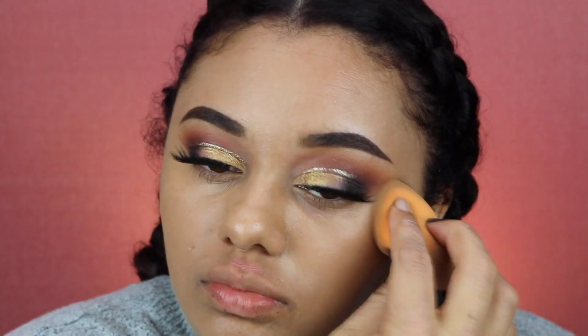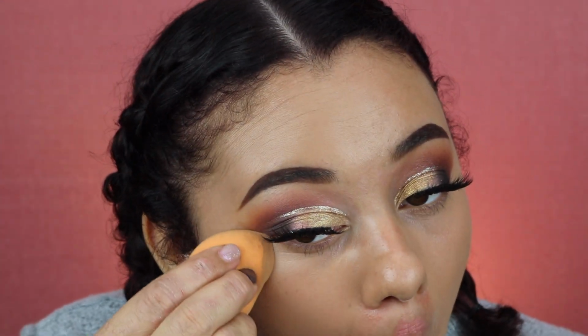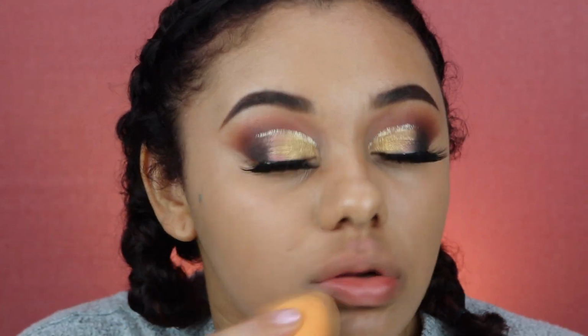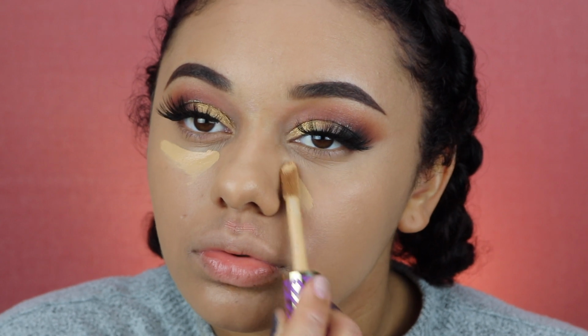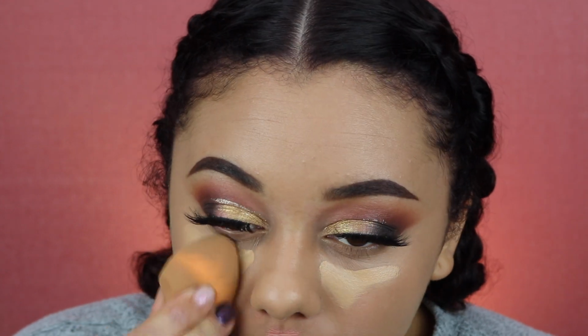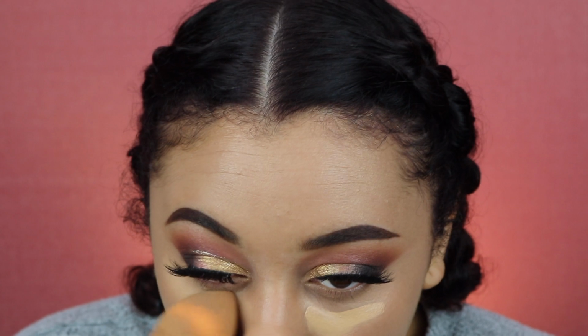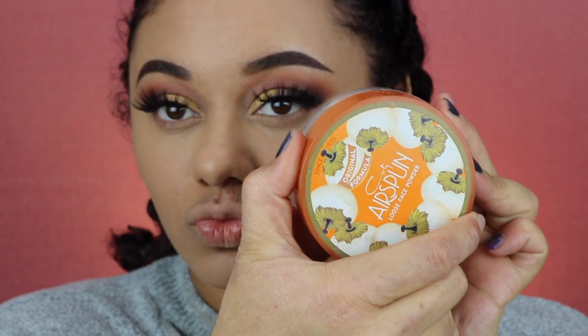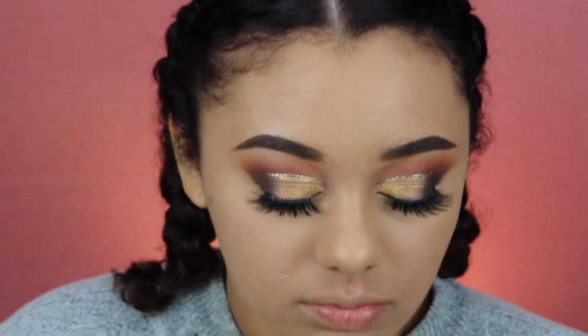But anyway, I'm also going to use that same Tarte Shape Tape Concealer. Oh my goodness. And I'm going to conceal underneath my eyes. As you guys notice, I took that foundation and cleaned up the eyeshadow to create more of a sharper image. So after buffing in that concealer, I'm just going to bake and set it with the Spun loose powder.